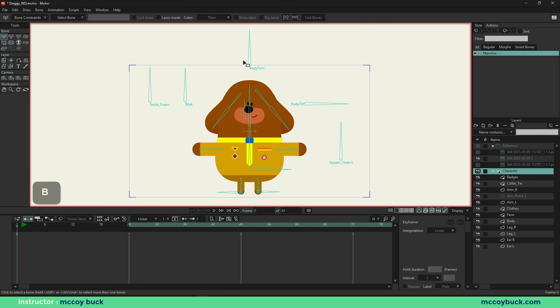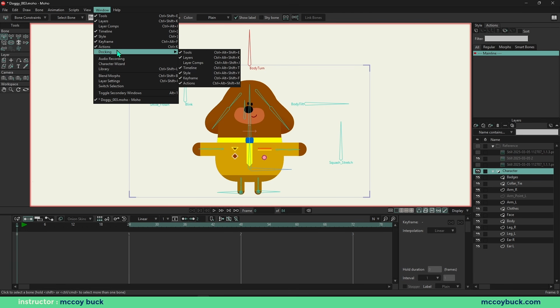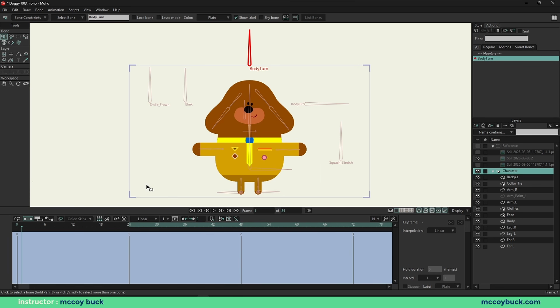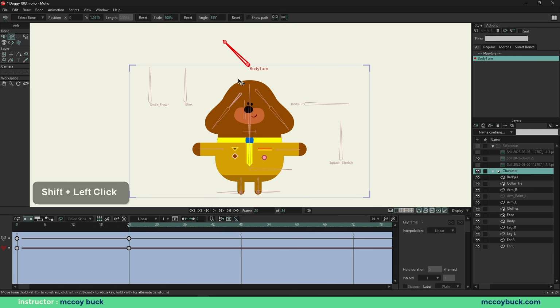Okay, so I'm going to start with the body turn. So I'm going to have my bone group layer selected. I'm going to have my actions. If you don't see this, you can go to actions, docking, actions if you want it docked. I'm going to create my new action, and it's going to be for that body turn. If my timeline is blue, that lets me know that I'm in my smart bone action. If it's red, that means that you don't have any bones selected and you're just in an animation action. So I'm in the right place. I'm going to go to frame 24. And I'm just going to have his body turn just the one way. And that's as far as I need that bone to go.